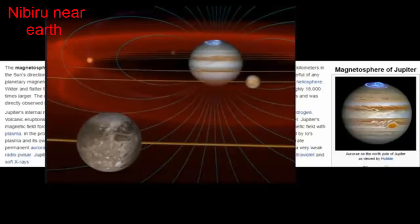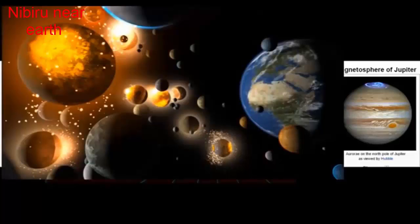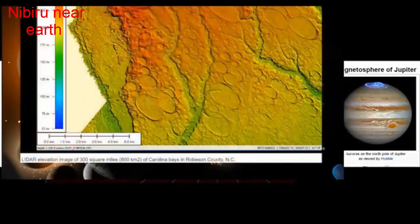This is Callisto, one of the larger moons, the 9th largest object in the solar system. It has its own magnetic field. To me, because of that magnetic field interacting with the magnetic field of Jupiter, that would be the main pinball if you had something change. And you just saw evidence of that magnetosphere change. It wasn't just one model. The Japanese models picked that up too. But when you start talking about something coming into the asteroid belt, it means chaos, and that has a lot to do with the name of the planet.